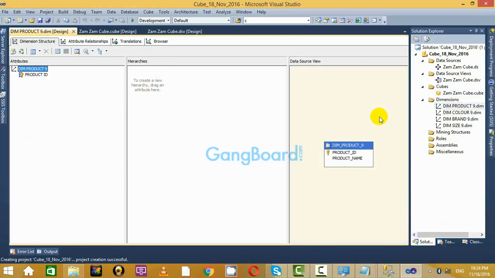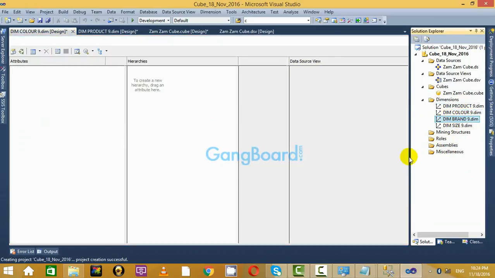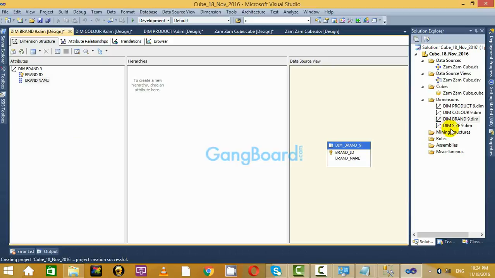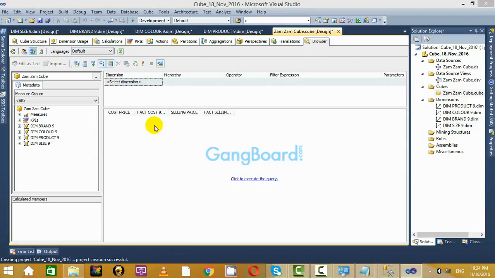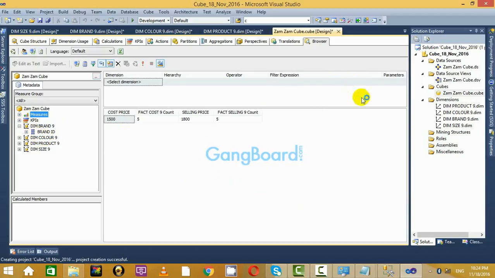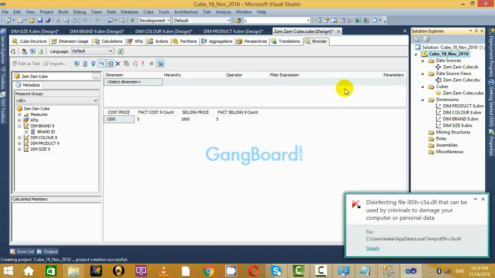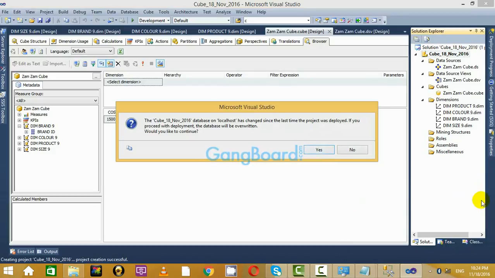So we are planning to go to the product, and now the color, brand, size. Now again I need to execute my cubes because we have done some changes.